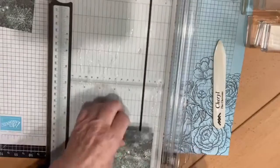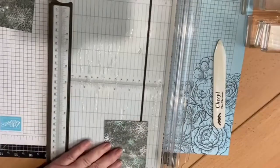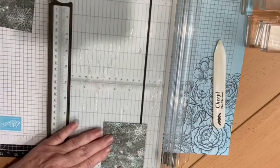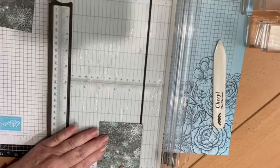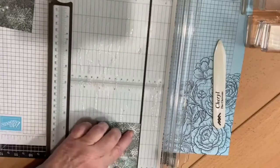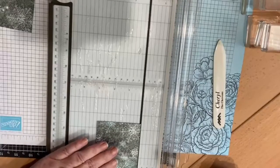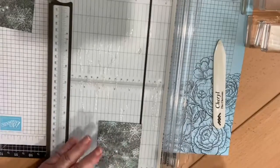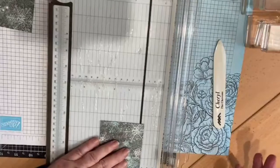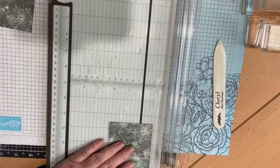So these pieces here, I've already gone ahead and cut at 10 centimetres by, and then we revert to Imperial, by 3 inches. I wanted to stick to the inches because I must have got this from a video I made a while back, so I looked at my video to see what I had done. Mine is going to be a full card, whereas Judy's I think was just the front, but it's up to you. You don't have to do a full card if you don't want to. So you're going to line it up on the 3-inch side at 1 inch.